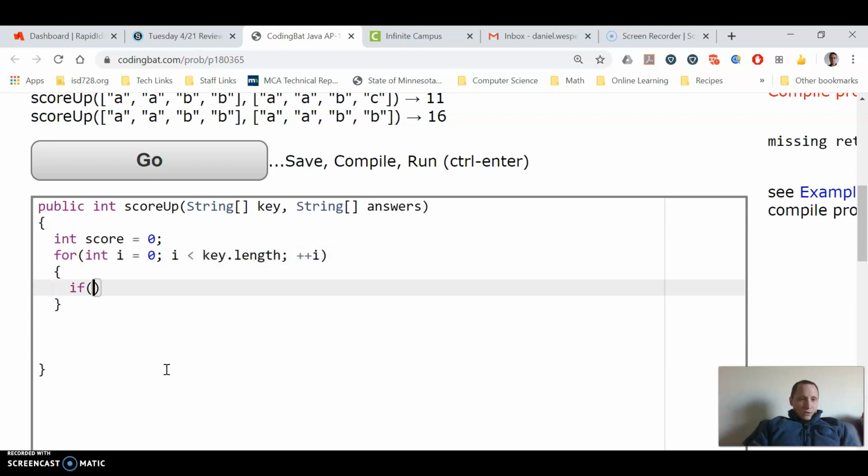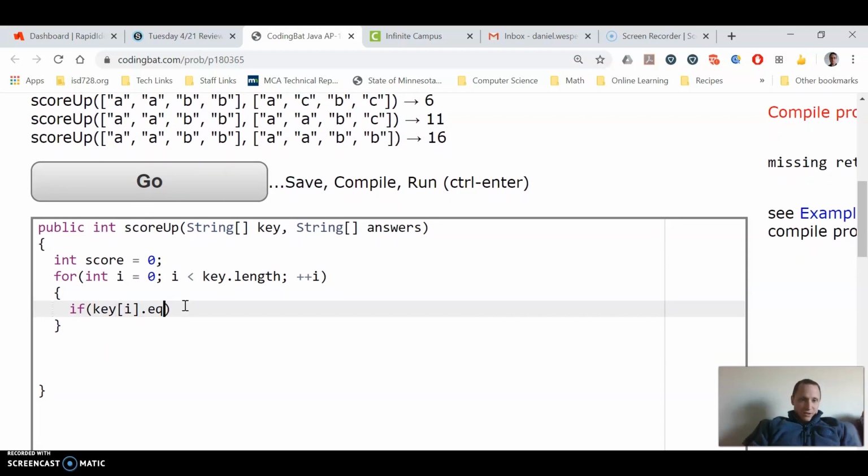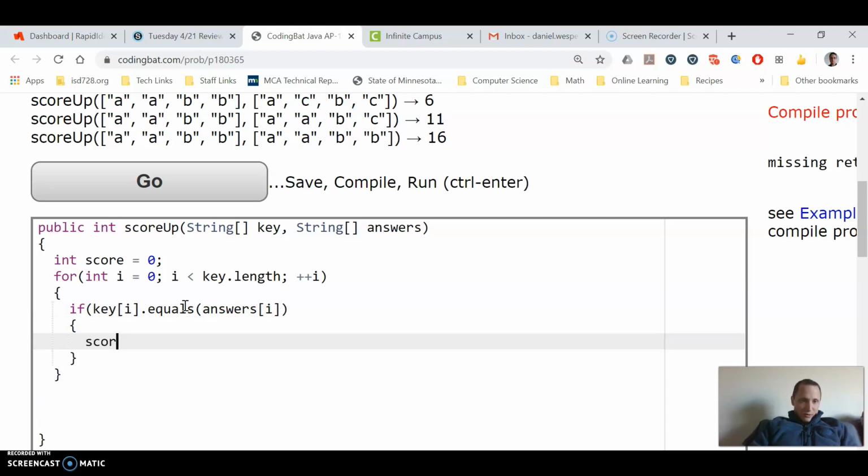So basically we're going to do if the key at position i matches, oh yeah, and I do have to do dot equals because these are strings. If you look back up here, they're strings. So dot equals answers at position i, then I want to increase score by 4.